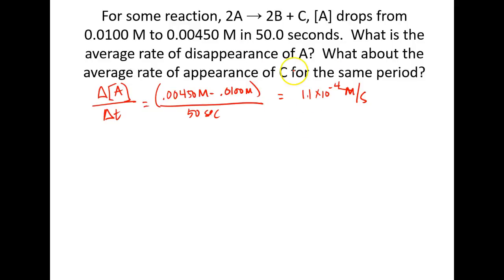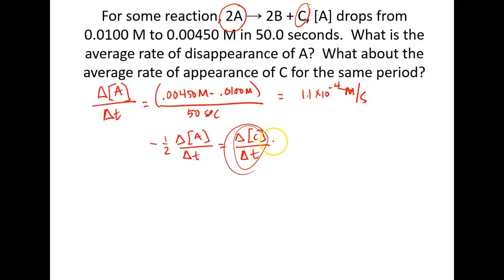If they had asked, well, they ask about C, so let's focus on that. If I want to look at how A and C are related, we know that negative 1/2 change in concentration of A over time equals, there isn't a coefficient there, so I don't need a fraction, change in concentration of C over change in time. Luckily this one is already solved for change in concentration of C with regards to time, and it's going to equal 1/2 of what the change in concentration of A is with respect to time.